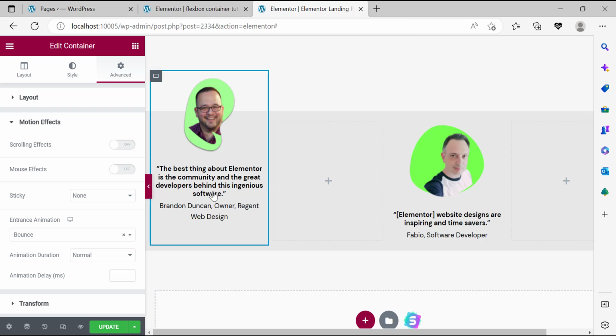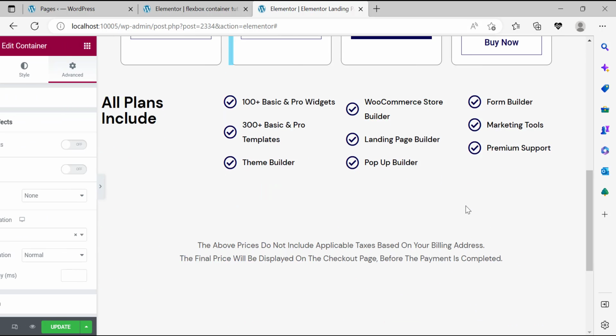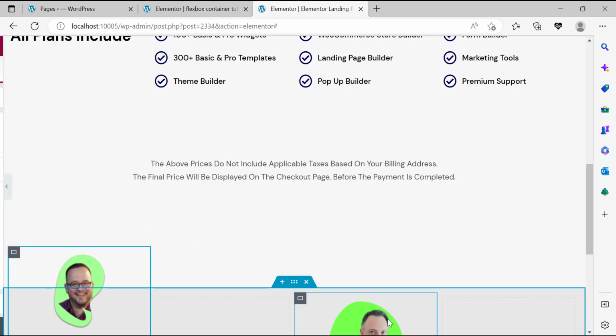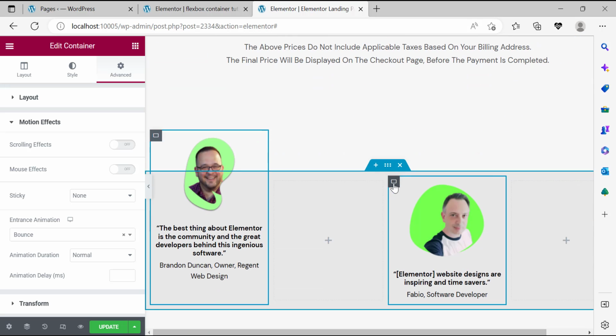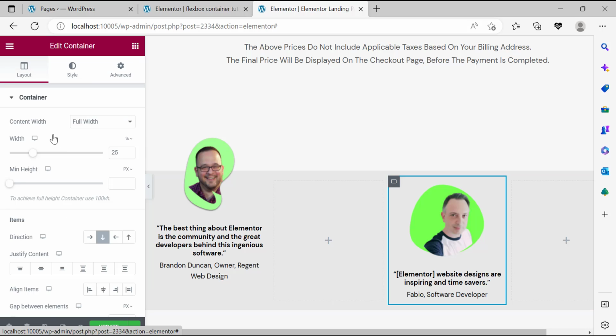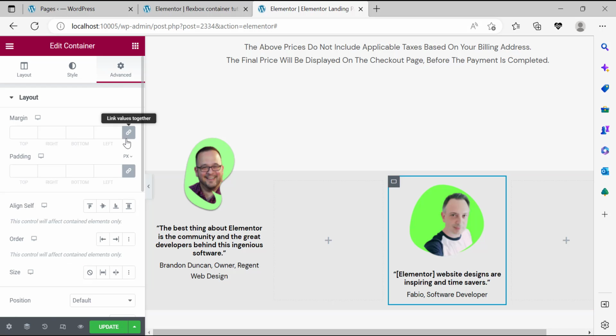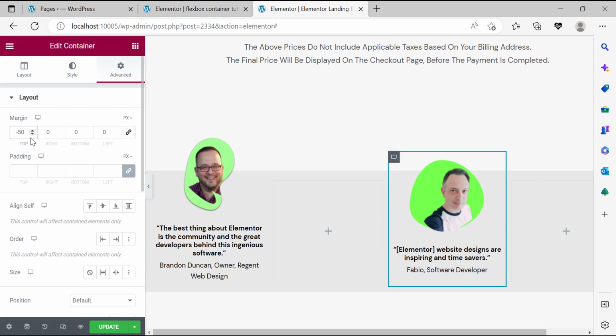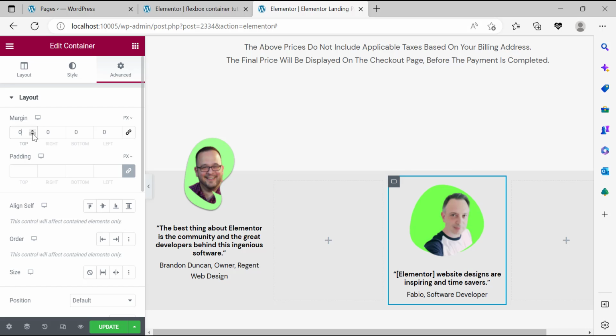And so now if I go to the top, or let me just first of all complete this. So I'm going to click on this element here and go to advanced. In the margin here, I'm going to uncheck the values and then add a minus. I'm going to add maybe a minus 50, maybe minus more. So maybe I'm going to try minus 60. Click here, minus 70.